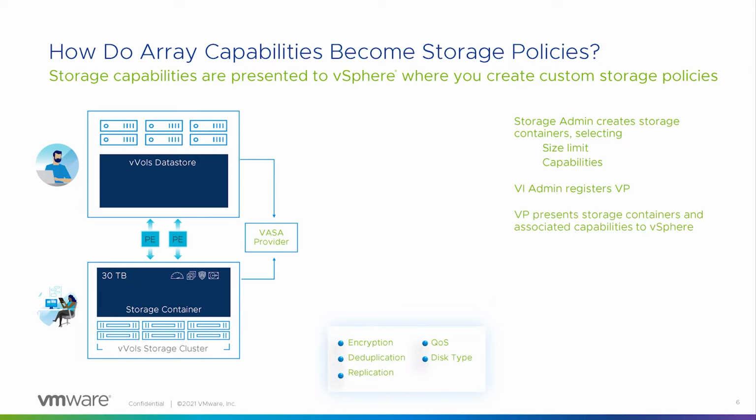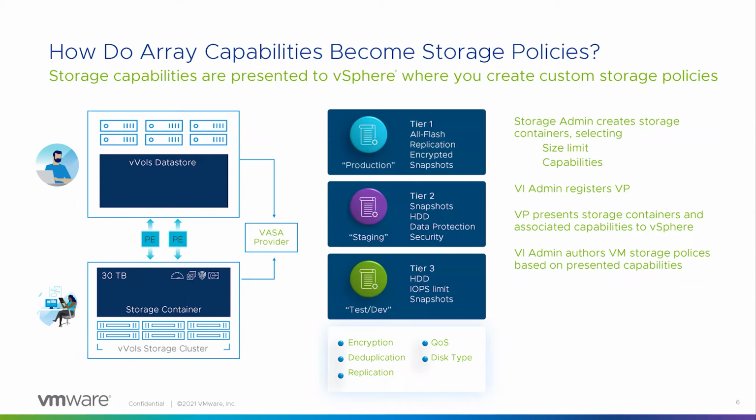Next. Then the storage capabilities are presented up. Click next. At that point, the VI admin can create storage policies based on security requirements, business organizational requirements, whether it's replication, or test and dev. Because remember, all of these VMs can coexist on what looks like exactly the same data store, but they're not sharing a LUN or a volume. Each VM gets its own set of objects.